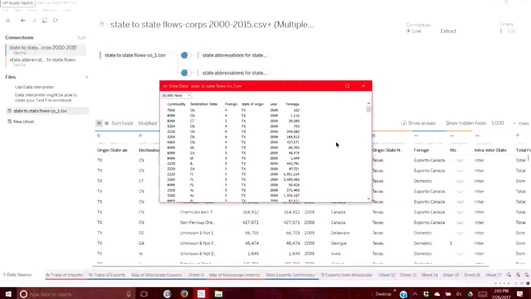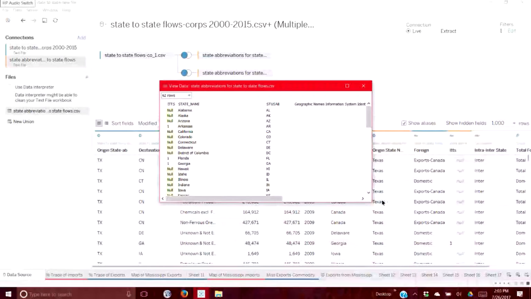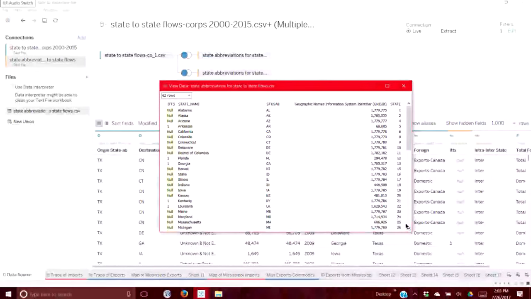What did the FAF have? Commodity, flow, tons, mode. A little bit more advanced. This is why I want to show this one first, because it's a simpler data set. Close out that one, and go down to the second one, the state abbreviation to state flows, the orange filter. Click on that one and look at the CSV, and you'll see the ITTS member state, state name, state abbreviation. This is some geographic filter that was put into it, and of course the state FIPS.